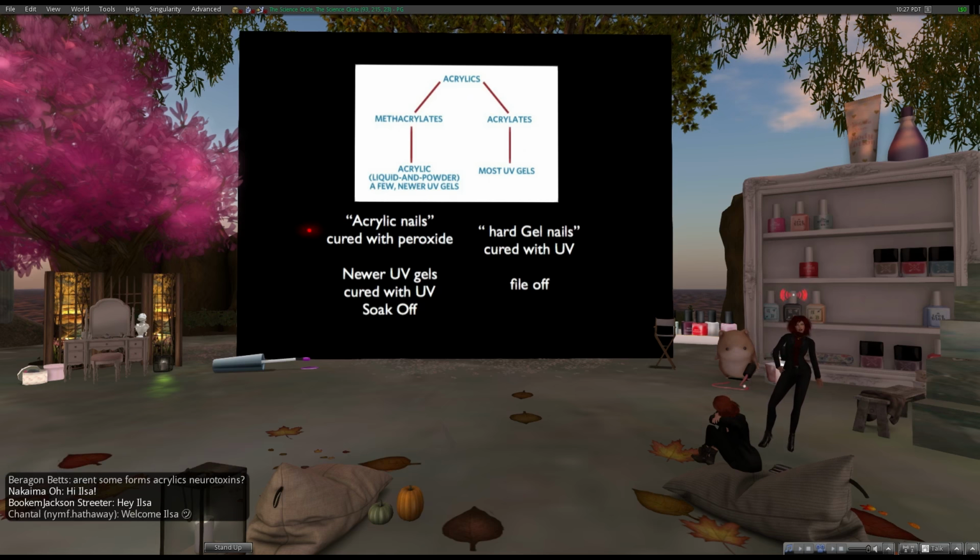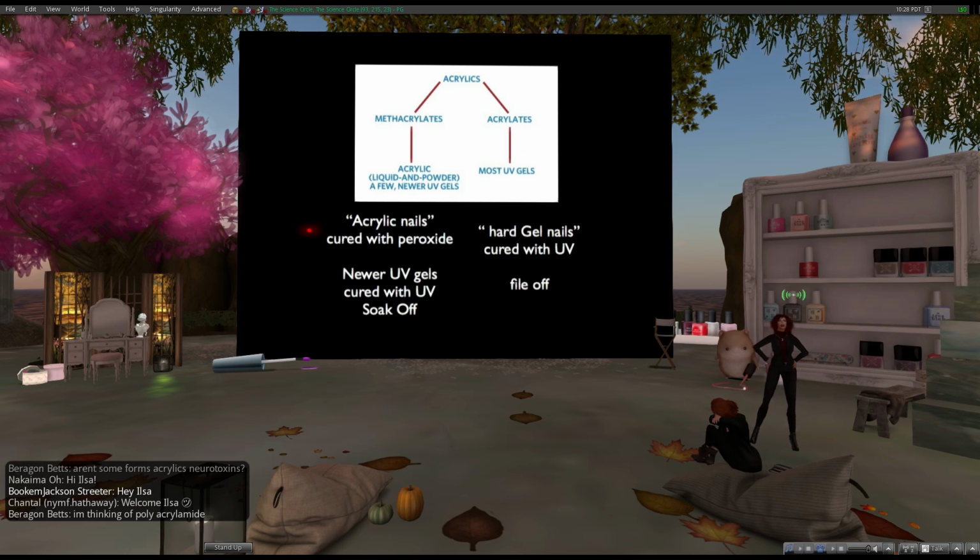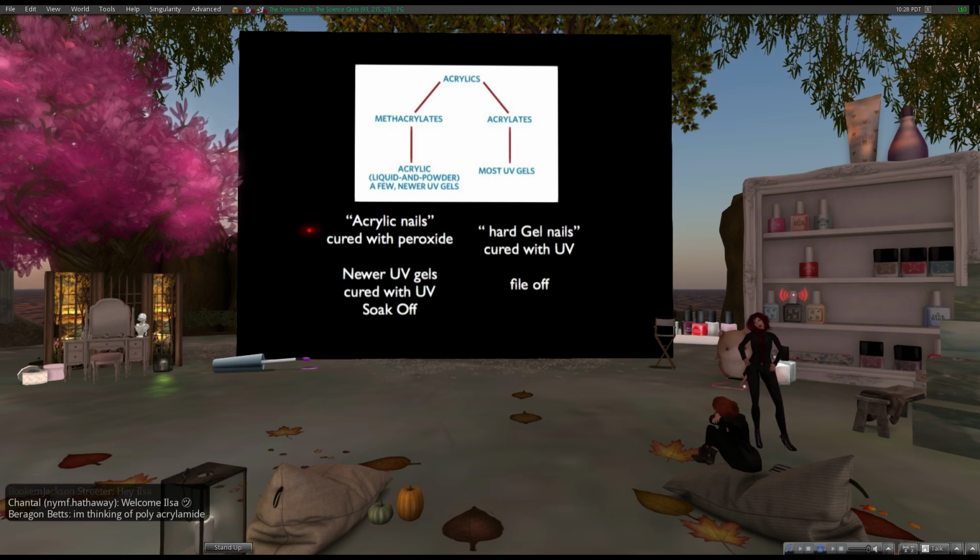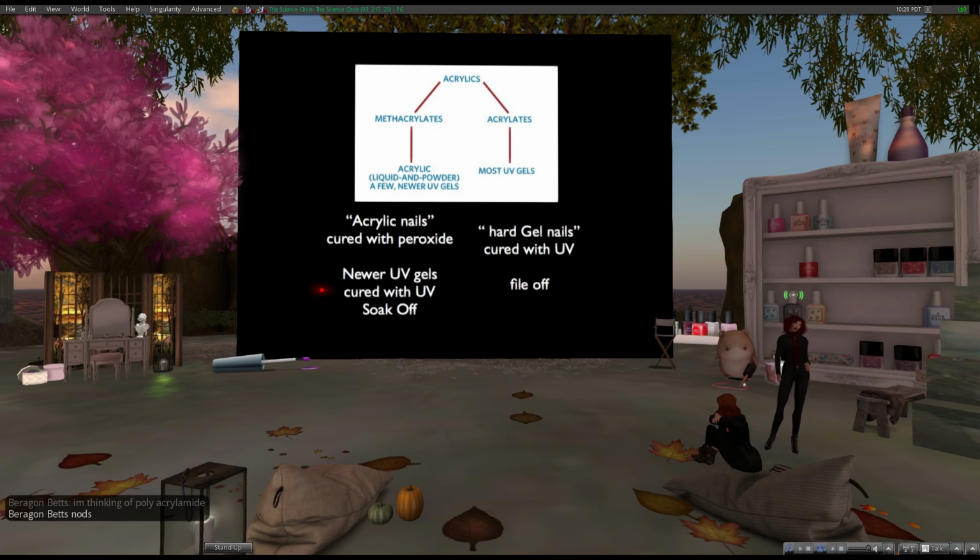I'm sure that some acrylics are, but recently in the nail industry, they've really gone over to the ethyl acrylates, which are less damaging. And the newer ultraviolet gels are called soak-off gels. With 20 minutes soaking in pure acetone, they will come off, drying your nail plate, but they actually do come off without damaging you too much. Oh yeah, the acrylamides, right? Yeah, you don't want the acrylamide gels.